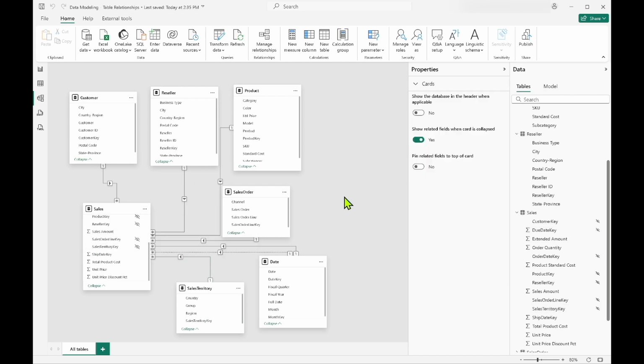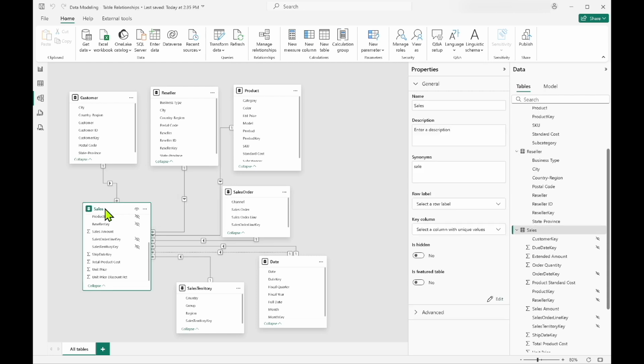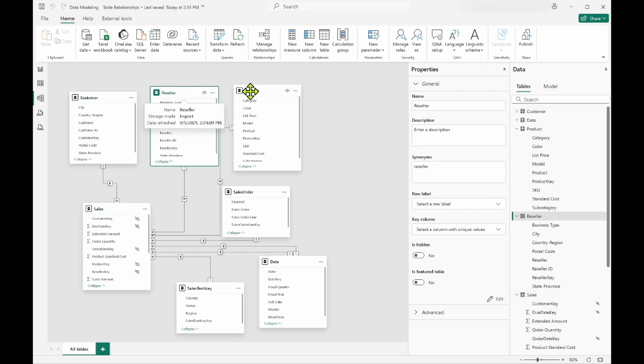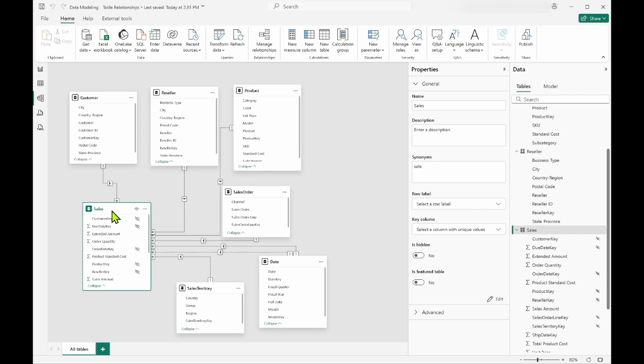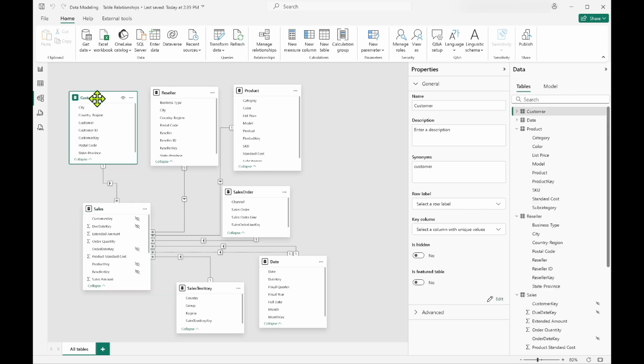And you may be wondering, which of these fields should I hide? Should I hide the ones on my sales or transaction table? Or should I hide it on my lookup tables? Or does it even matter? The best practice is to hide these lookup fields on the transaction table so that we can use or leverage those lookup fields from our lookup tables.